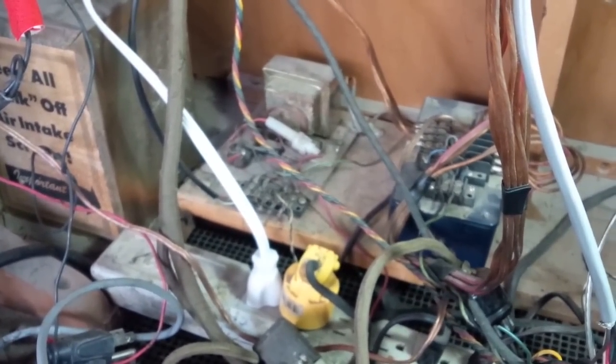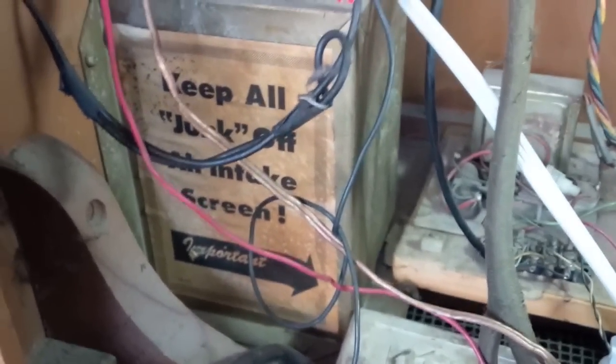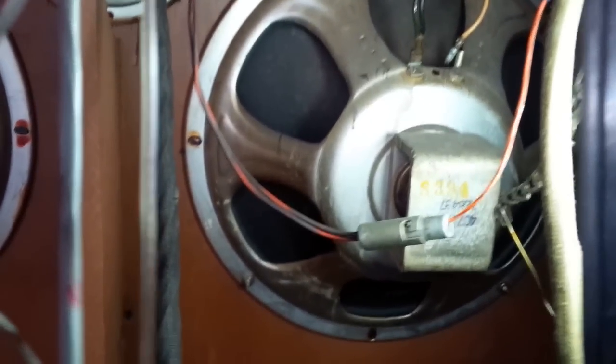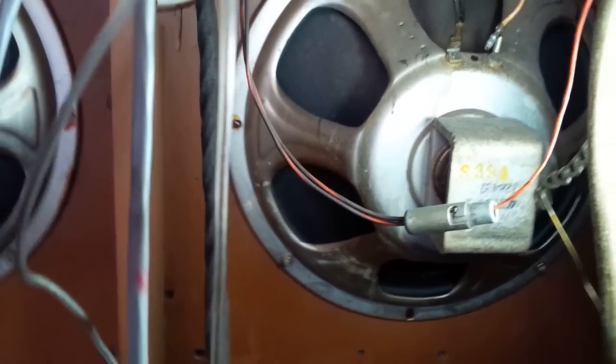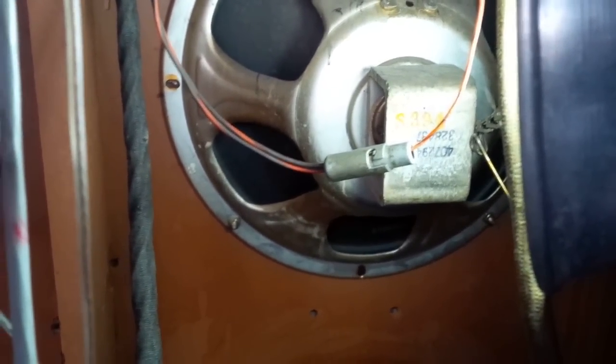Well, what should I do here? I must think. Keep all junk off air intake screen. What, all this junk? All this junk here. Nice big speakers in this thing. I think all I can do now is put the selection receiver in, connect it all up, swallow very deeply, and turn the unit on.